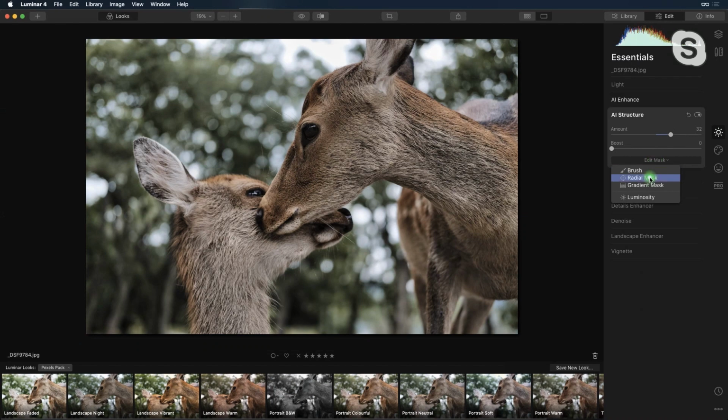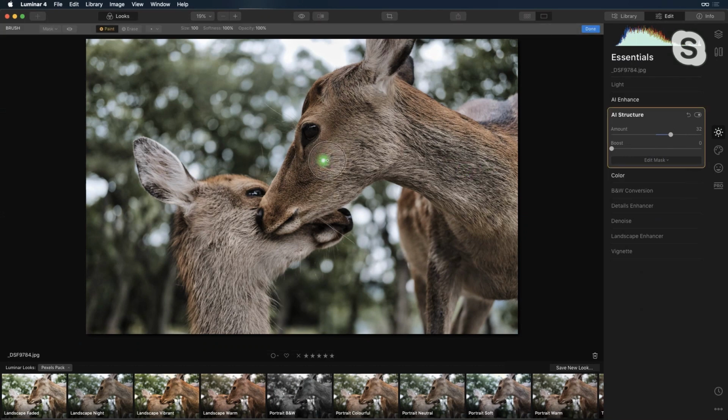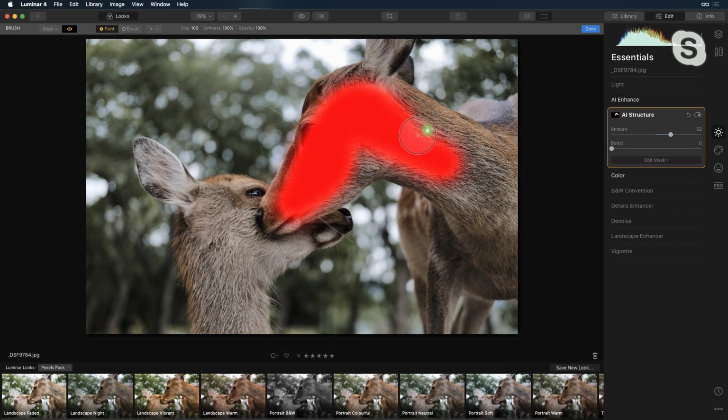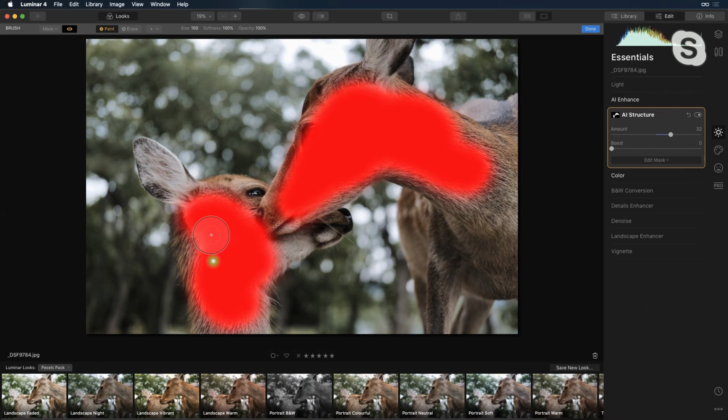I'll do it the most lazy way because that's the best way. And basically, we'll just select, let me see where it's going. I'll click this little arrow. And I don't have to be precise because, again, I have very soft edges. It's a softness of 100%, so it allows me to be imprecise, actually, in that case. And all I need is just where the fur is, just to select it. I'm not even going to select the bottom of the left deer, just so that it creates that bulky kind of feel.